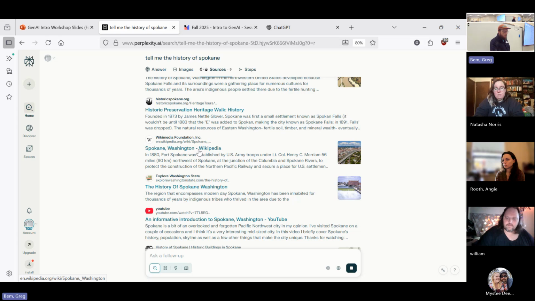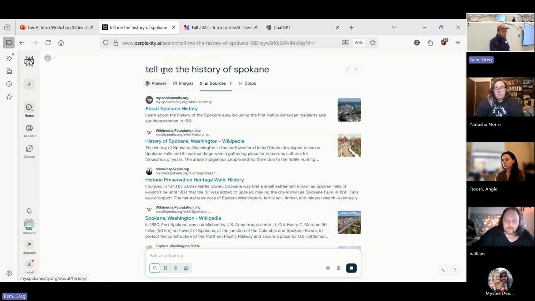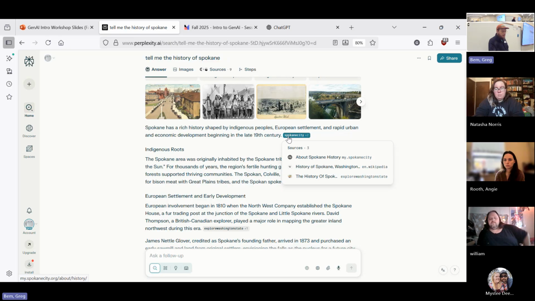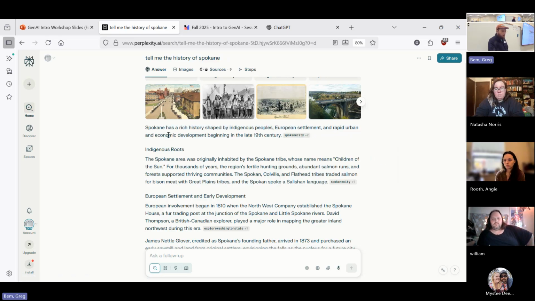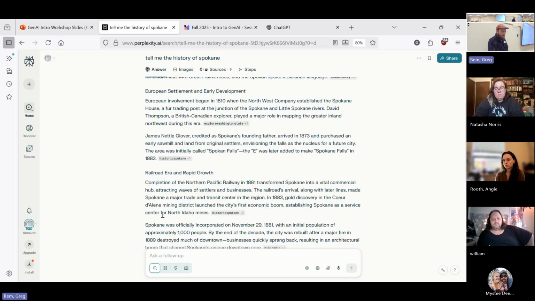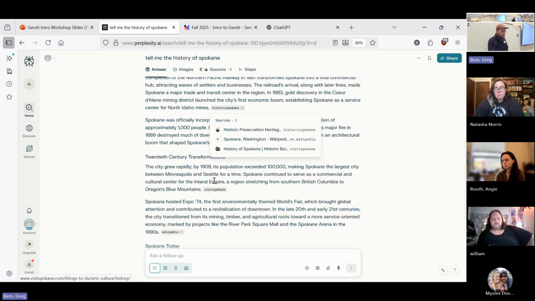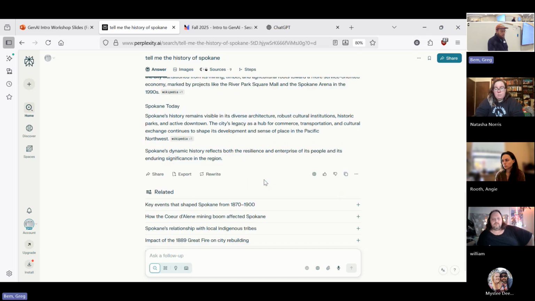Note that it will get information from places like Wikipedia. So you do need to be aware of reading and checking the information, but it does provide the citations, the sources that it's using for any of its particular information. So you can follow up and read the source material from those different websites.